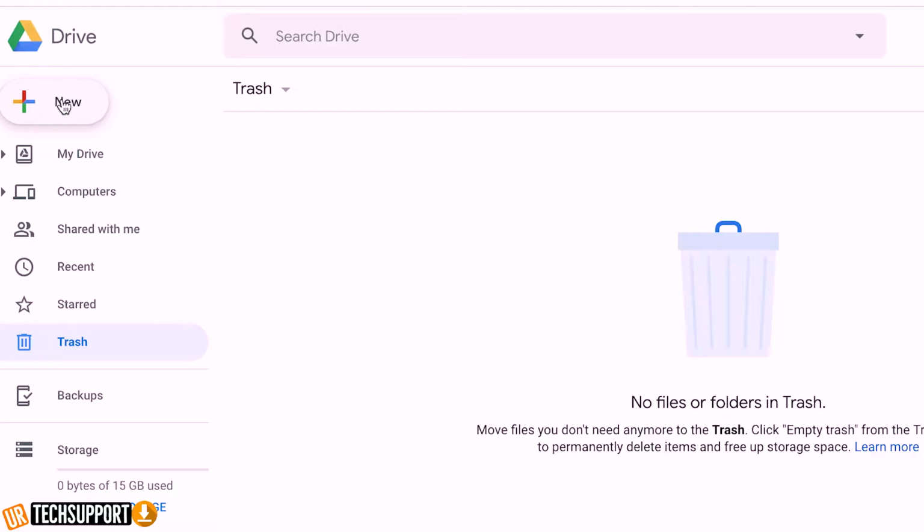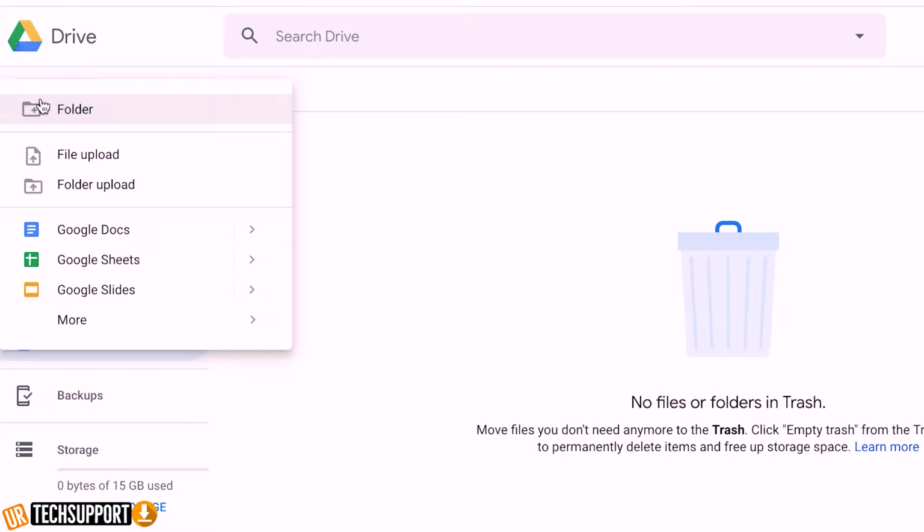So if we take a look at the interface of Google Drive, you'll see that it's really simplistic and really simple to use. On the left side, you have the new button. And if you click on that new button, you can create folders, you can upload files, you can upload folders, and you can create Google Docs. So I want you to think of Google Docs like the Microsoft suite of products. So Microsoft Office, Microsoft Excel, and Microsoft PowerPoint. Google has a version of those particular applications made by Google that you can access on the internet, and the Google Drive gives you full access to all those documents.